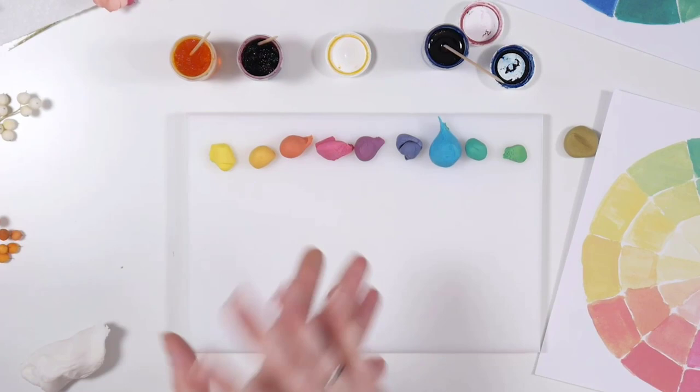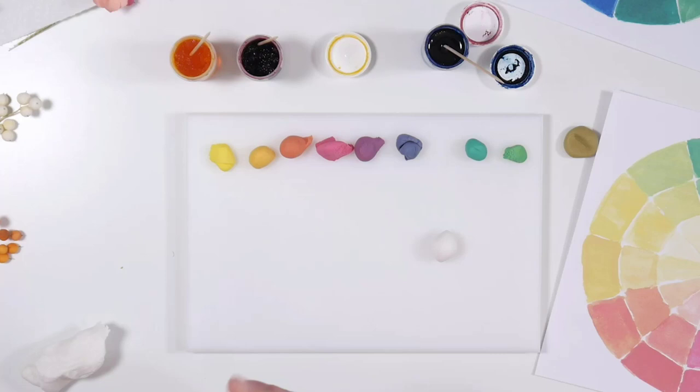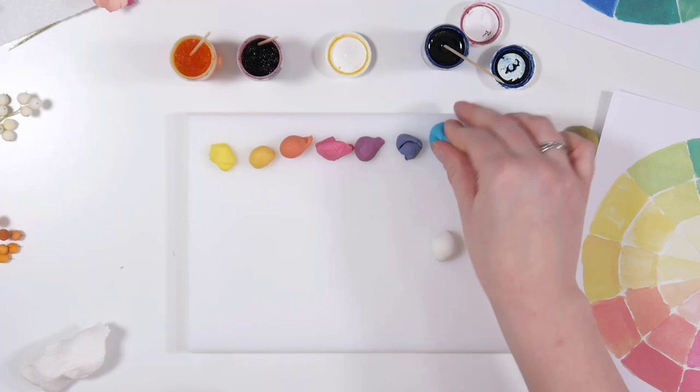So what I would tend to do is take a new lump of white, start with, I just really need this, so warm today. It's very warm today. Not helped by the fact we've got all of our studio lights on. And the windows shut and everything, which is why I think I'm getting increasingly shiny by the minute.